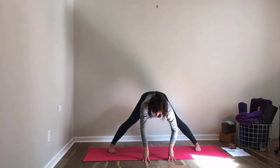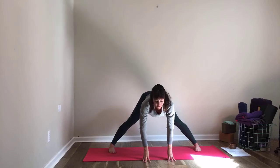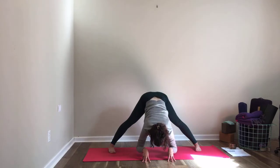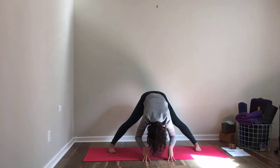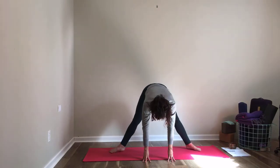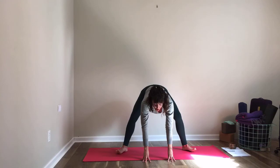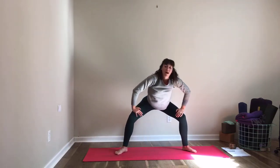Inhale, find a halfway lift, so a little bit higher. Think of your spine maybe being about parallel to the floor. And then exhale, maybe you go a little deeper into your forward fold. Inhale, find a halfway lift. And then here, using the stability of your fingertips on the floor, your hands to the blocks, heel toe your feet in maybe once or twice. Toes are going to be out, heels are going to be in, and you're going to come into a squat, dropping your buns back and walking your hands up onto your thighs.